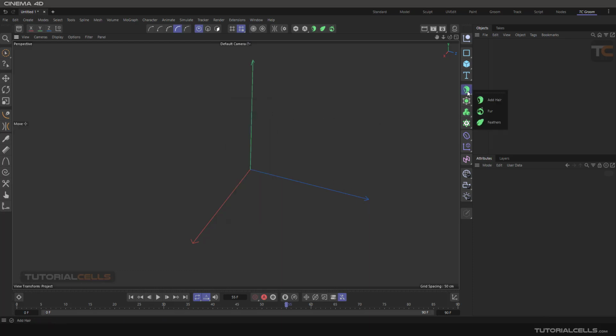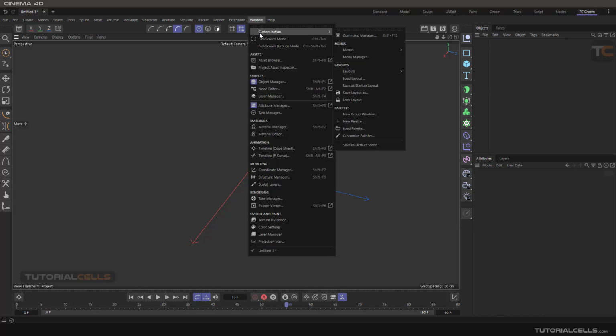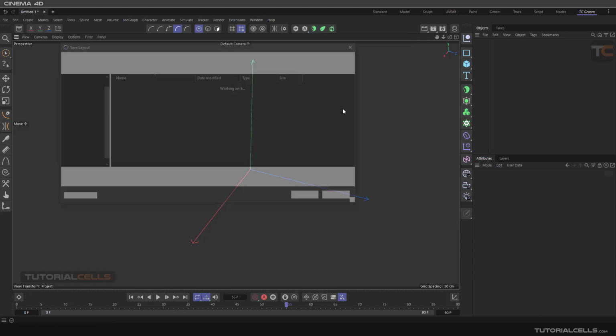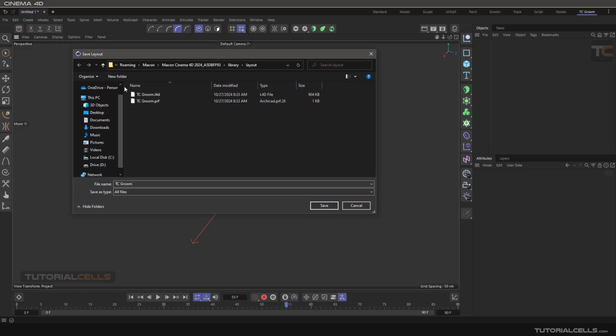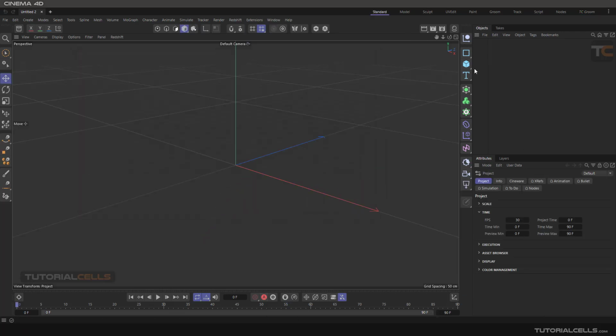But you can see these add hairs are also here, or you can use it directly there, or you can save your different layout in customization. But in this case, I don't need that. You can go save as layout and just delete your layout to clean it.